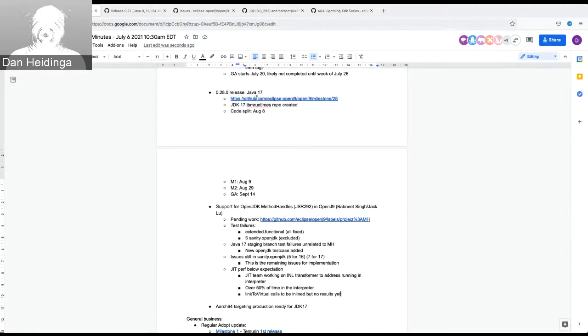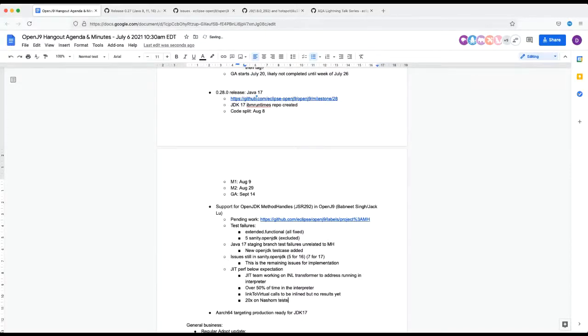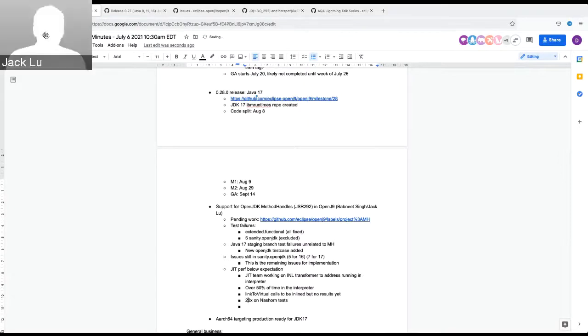The 20x regression we're talking about is from the perf testing on Nashorn method handle related tests, which are basically just keep on running method handle. We haven't had time to run any regular benchmarks that are more of a user case rather than heavy method handle runtimes.